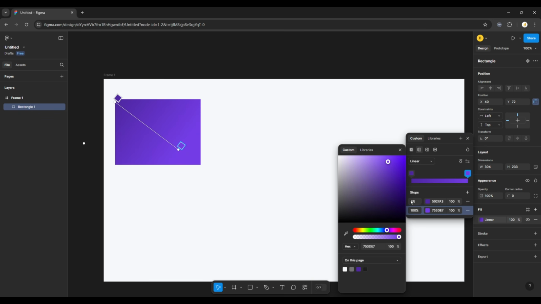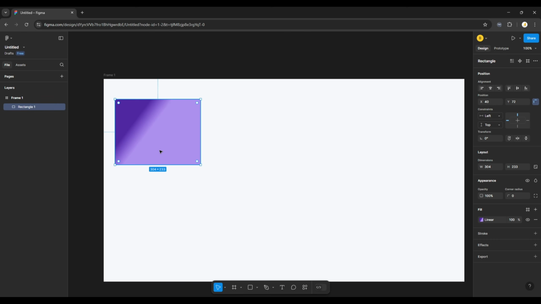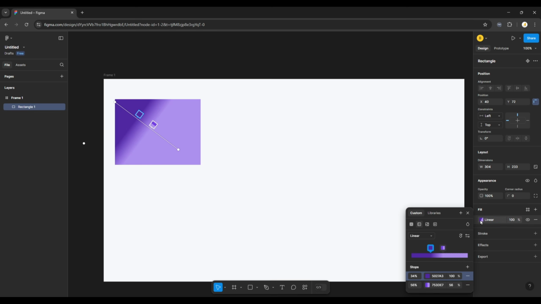The first stop will be 34, the second one will be 100, and here we will have 56, like this, but this doesn't look good, so let me just put this to 100, like this.